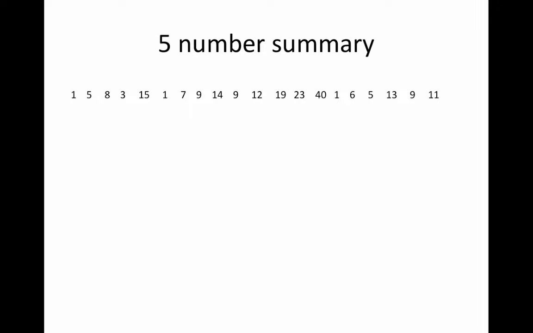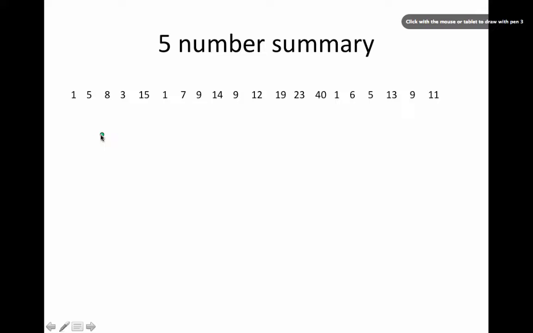Hey, this video is on the 5-number summary and outliers. So the 5-number summary is a way to analyze a set of data that gives us information about how varied the data is, as far as what the range of the data is and what numbers divide the data into quartiles, into quarters. So it tells us what number divides the bottom 25% of the data and the middle 50% of the data and the top 75% of the data.